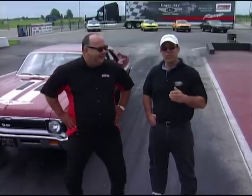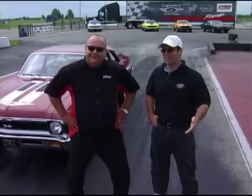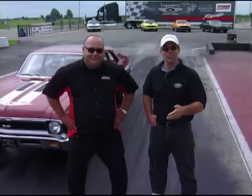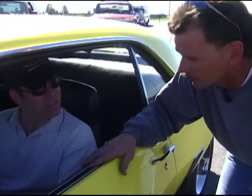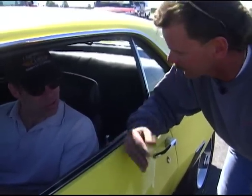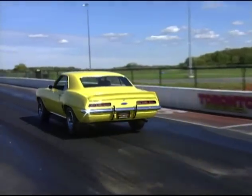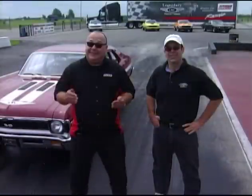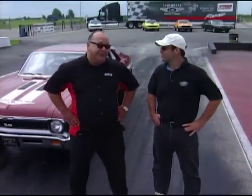The other thing we learned from doing this over the last couple of years is with these cars, forget dropping the clutch at 3,000 RPM or even 2,000 RPM, the tires won't hook up. The guys from Fast and the guys from Pure Stock have taught us that you almost come off the line on idle and then get after the pedal and make sure it doesn't spin. So the whole idea is to give each of these cars the best shot possible, and unfortunately, we have to rely on him.